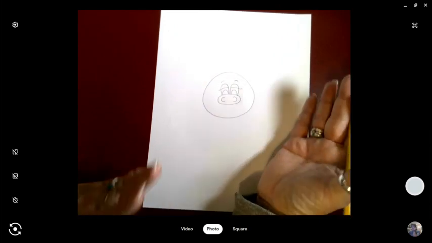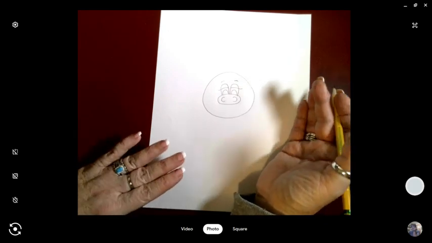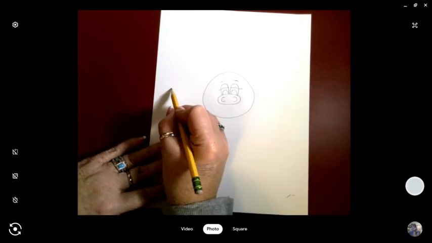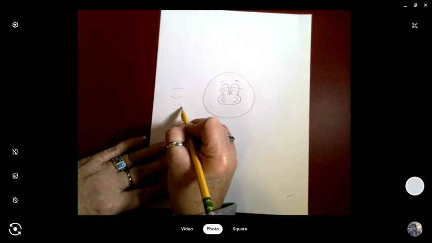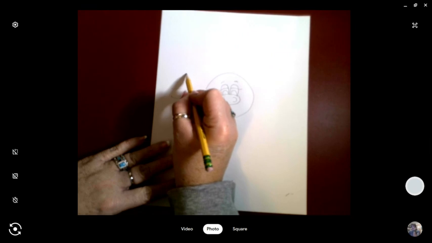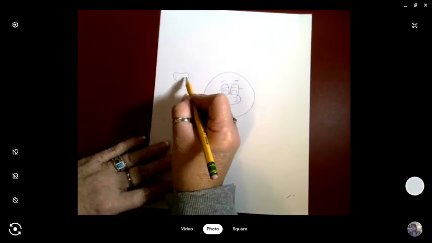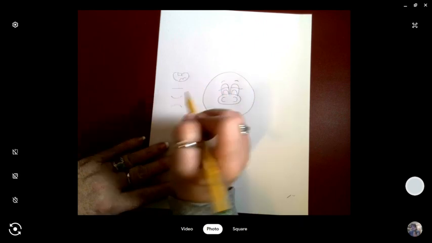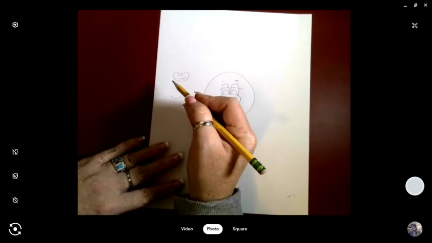Now for the mouth, I'm going to draw a couple of different types of mouths. You do not have to draw this off to the side. I'm just going to draw it to show you some examples. So here are some examples. A straight line for a mouth. You can have a happy, a sad mouth. You could have a bean-shaped mouth that's shaped like a bean. And what I like to do is put a tongue in there, and maybe 2 teeth or 1 tooth is fine. So these are different types of mouths that you can use.